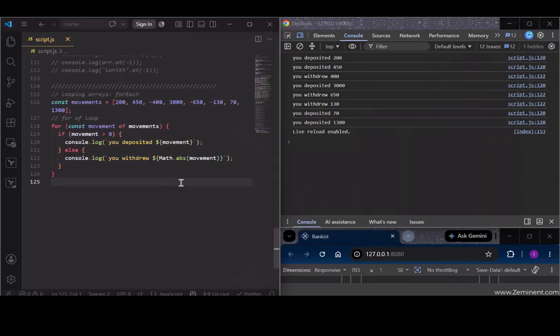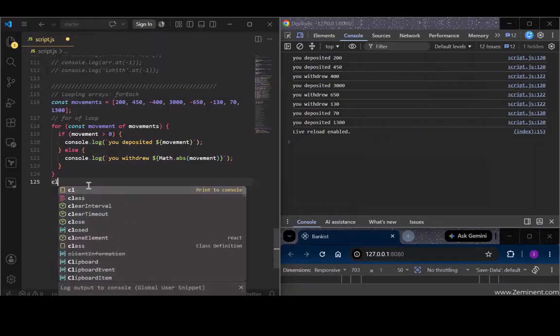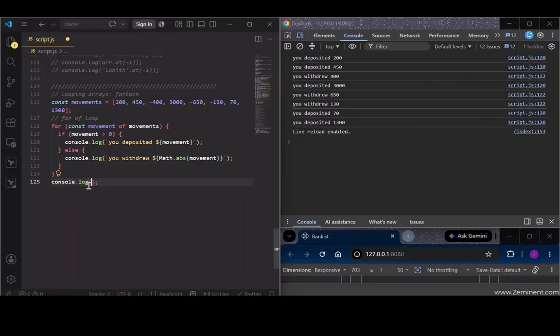Of course this solution works perfectly, but now let's finally learn how to use the forEach method to achieve that exact same thing, but in my opinion in an easier way. So to loop over the movements array, we use forEach. Here we'll write our code for that. Before that, we'll just add a console.log saying forEach.